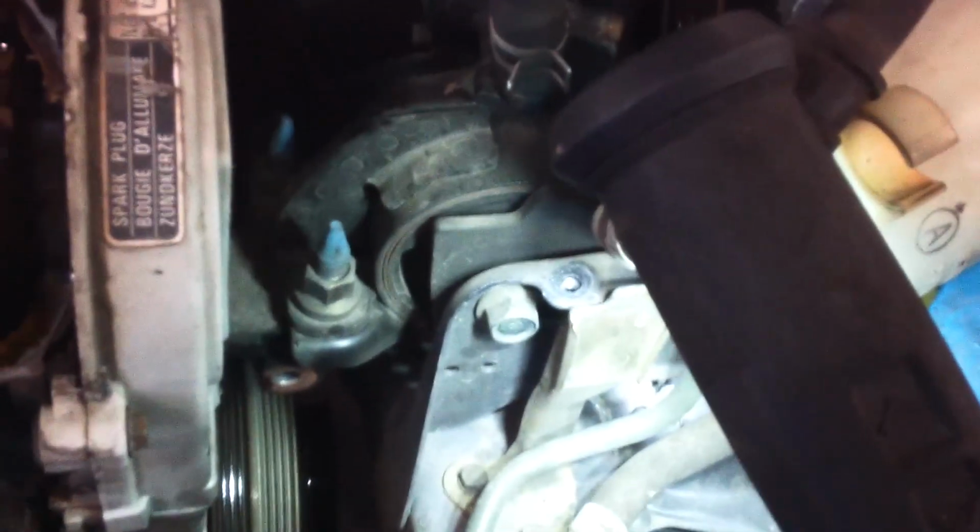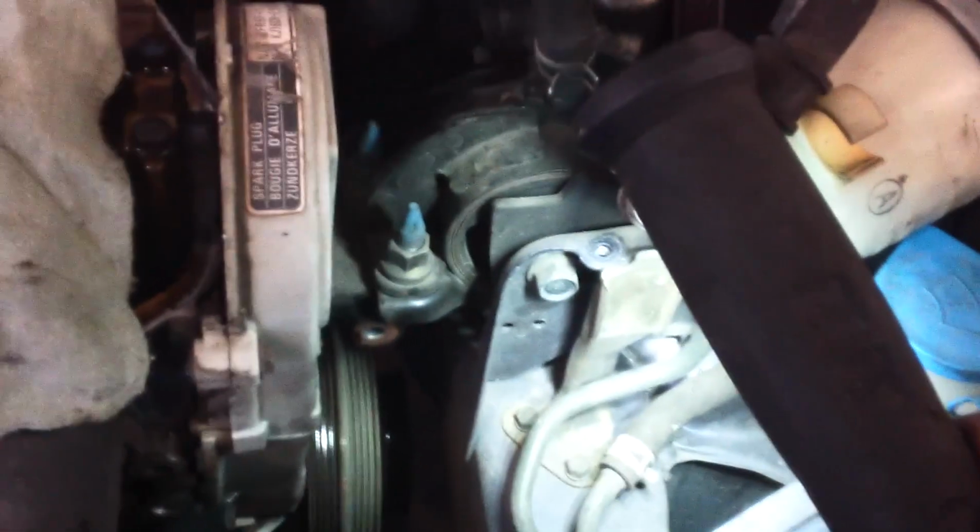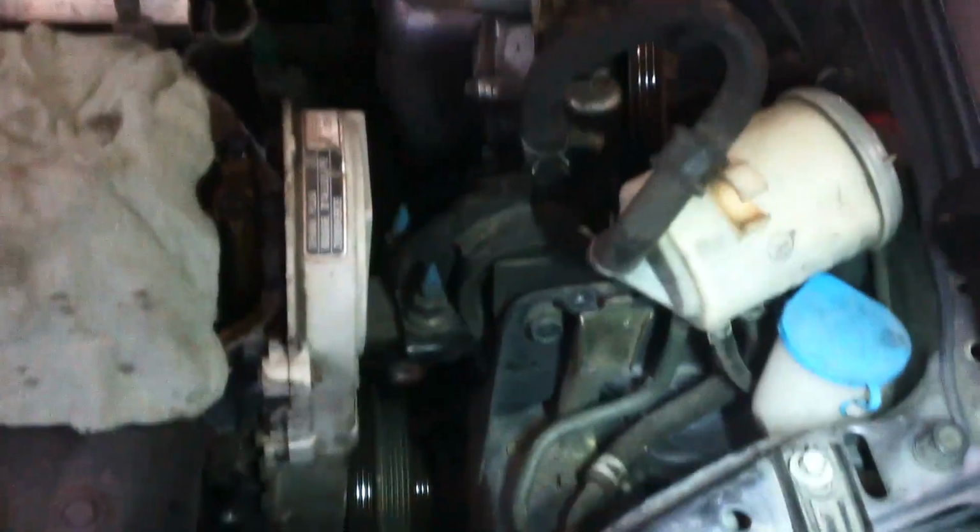So we're getting ready to take those 17 millimeter nuts and a bolt out right there, and we'll let the engine hang a little bit. So now you're caught up, I believe. And then you just have to take the 10 millimeter bolts out of the timing cover. So we'll be right back with that engine mount out.